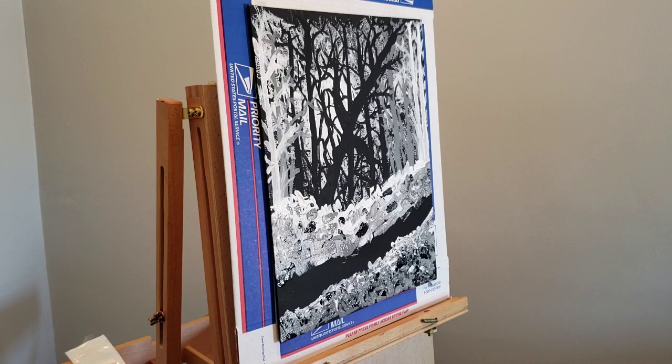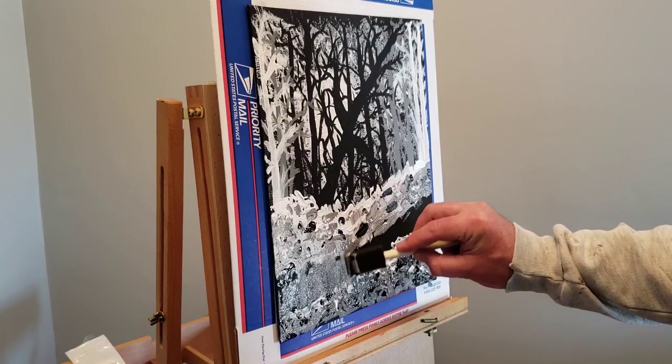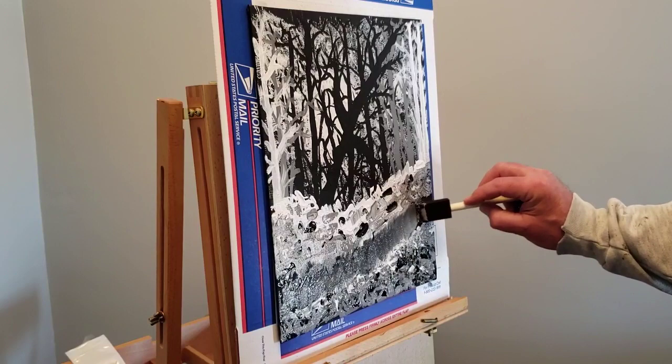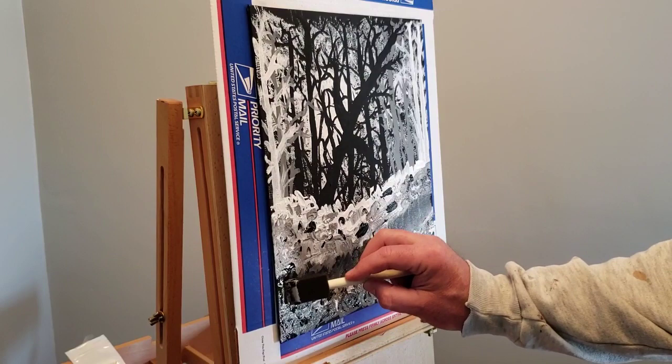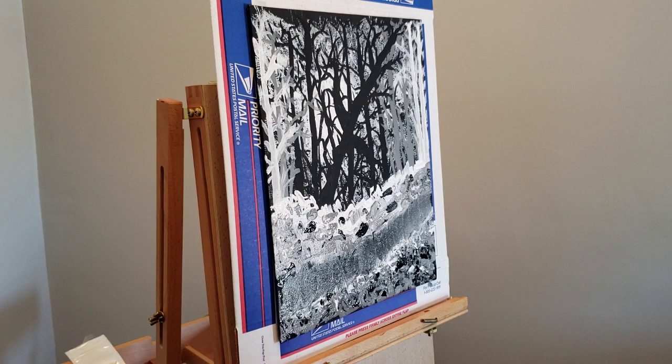And actually, one thing I did forget is I got to put my pathway in there with a little gray. And I'm going to use a little gray and a little bit of white maybe. There we go. So yeah, I'm going to let that dry, and it's going to take a little while, probably an hour or two, and then we'll come back and color it.